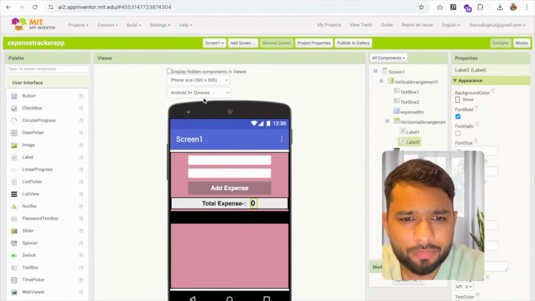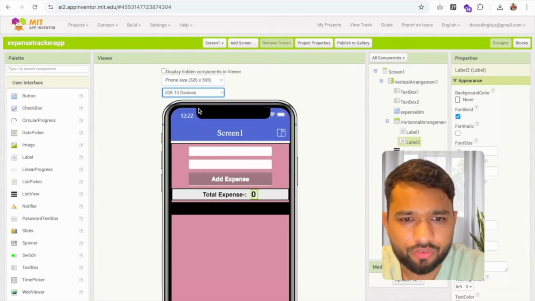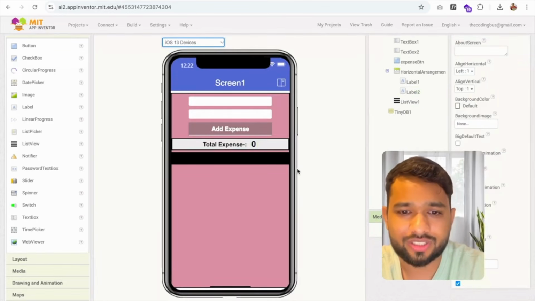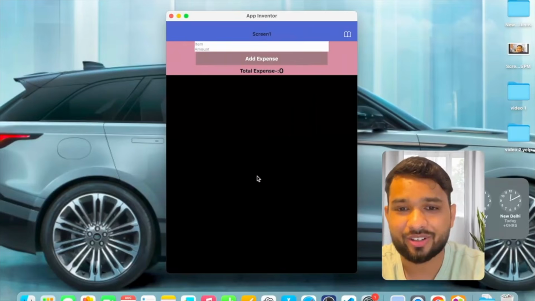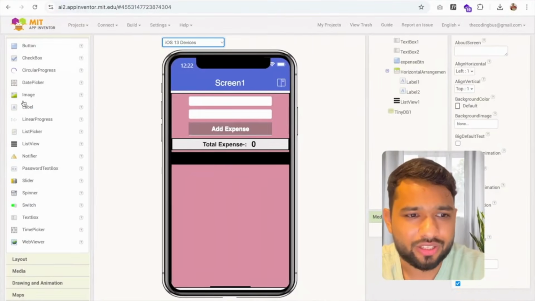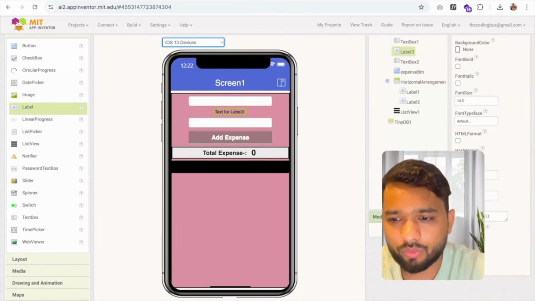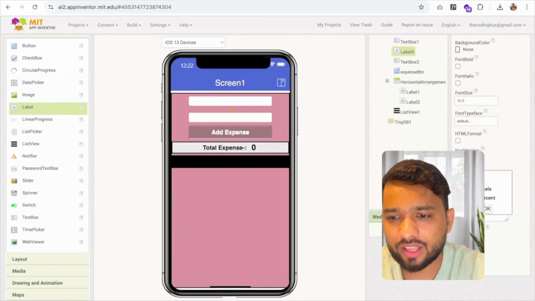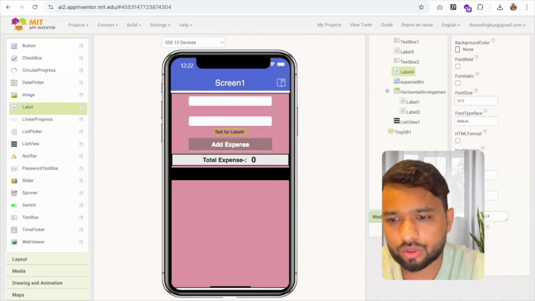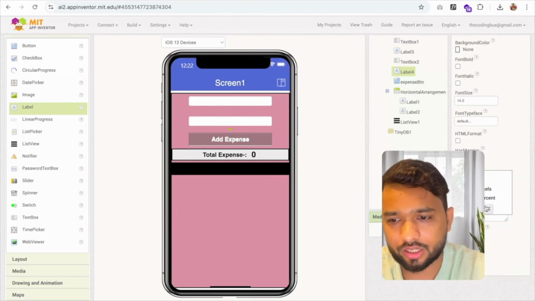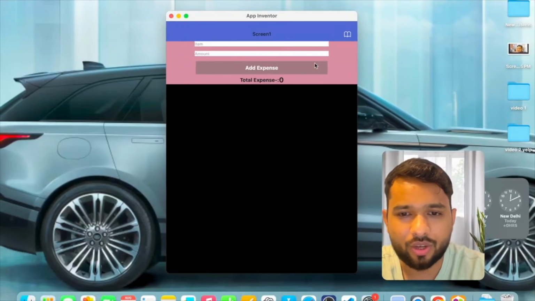Okay. So let me try to check Android device, this one. Oh, see how this looks? This looks fantastic, but in the web view, it does not look good at all. So what I'll do here, I'm gonna just add one label, okay, to make it more perfect, okay? And I'm gonna add the height around 2 or 3%, something like this. That's it. So that will look good, okay? So I'm gonna just make it the 2% height again here. And now you can see, oh, nice.